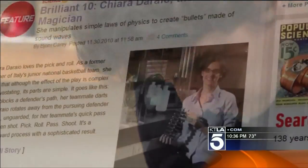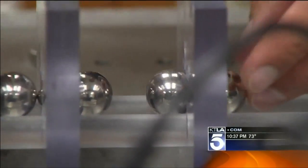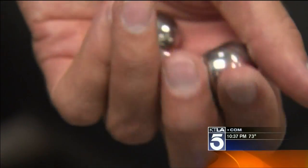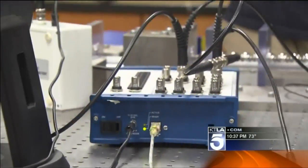Dr. Nicholas Beckler and his professor — whom Popular Science calls a brilliant sound magician — stumbled on a way to stop sound waves by accident. When they all realized what they had, it was incredibly exciting. When they put these metal balls together in a string and played a sound through it, they noticed something interesting: the sound acted weird.